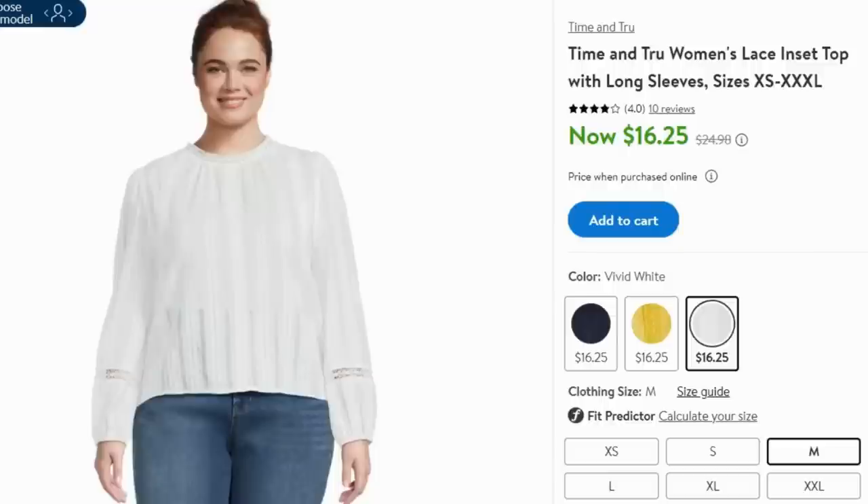The earrings I'm wearing are by Jessica Simpson — I picked these up on Amazon and will link them below. The top I'm wearing I mentioned in my last video because it wasn't ringing up correctly in store. When I got home I found out it rang up for five dollars, even though the tag is marked $21.98. I found it at my local Walmart behind the tops I'm showing on screen — there were a bunch of them. If you can find this top, do a price check because it is ringing up at five dollars right now and it is so well made.